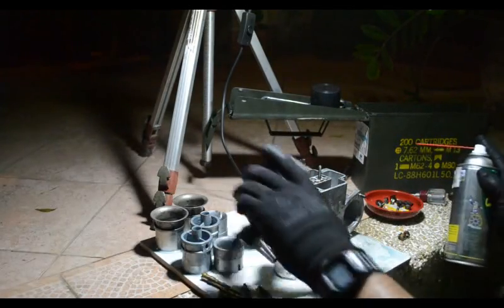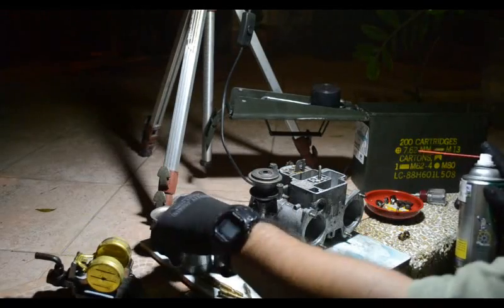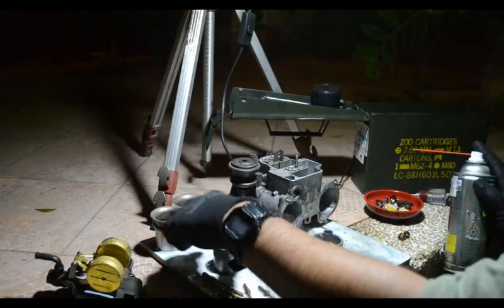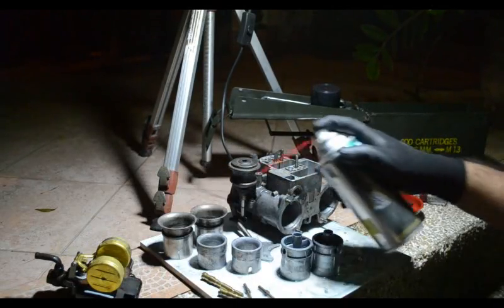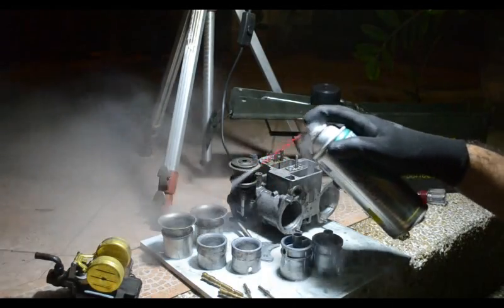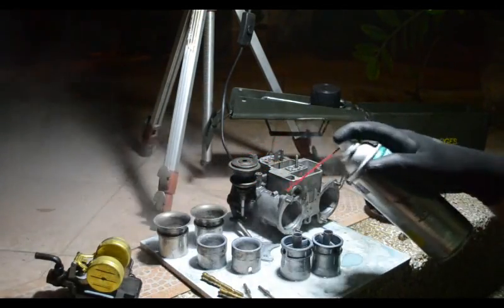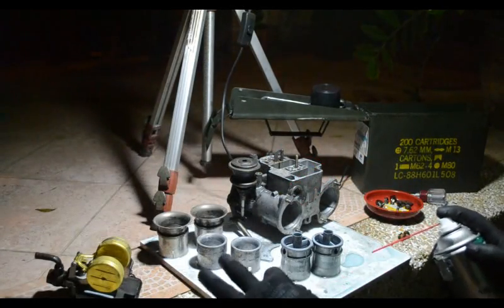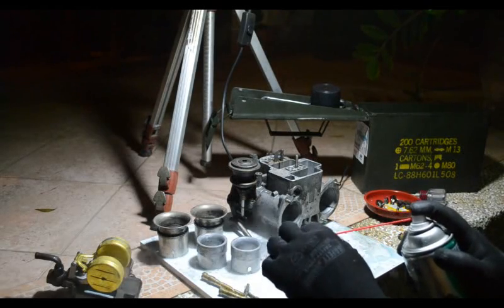Then set that aside there. And then these guys, these secondary parts, these tend to get really dirty. The air horns take a lot of the dirt. And then lastly, clean up these idle jets.